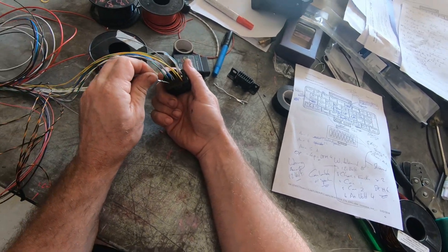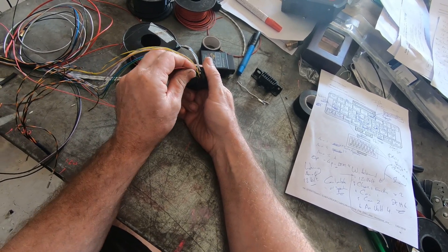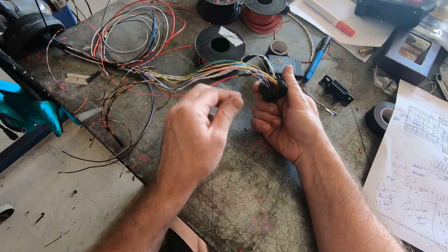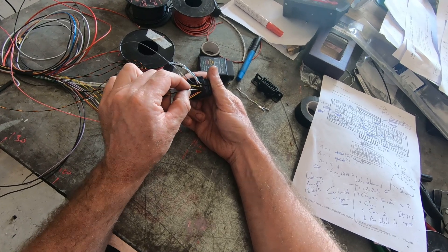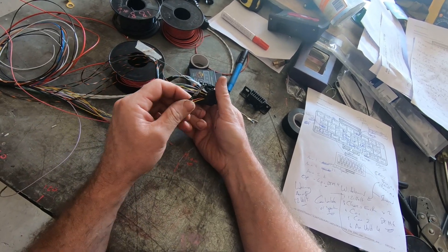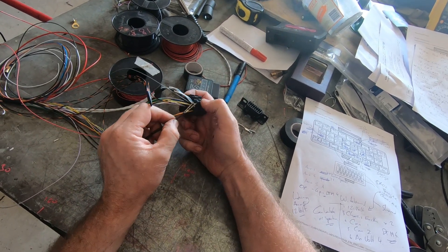I've got an idle speed control unit going to auxiliary output number two. There's a pink wire which is my five-volt supply — if you're using a map sensor it goes to the map sensor, but mine is going to the TPS and oil pressure. Then I've got my sensor ground and the two main engine block grounds, which run as separate wires all the way to the back of the block, bolted to the cylinder heads on separate points. They're actually joined inside the ECU — they're the same wire, which is probably a safety measure.